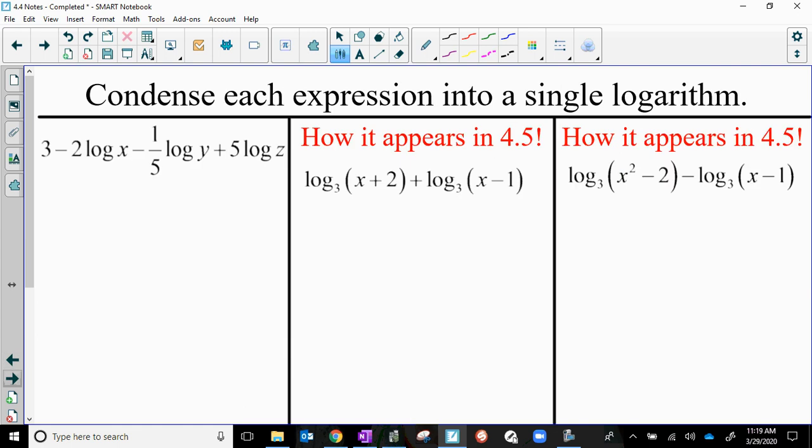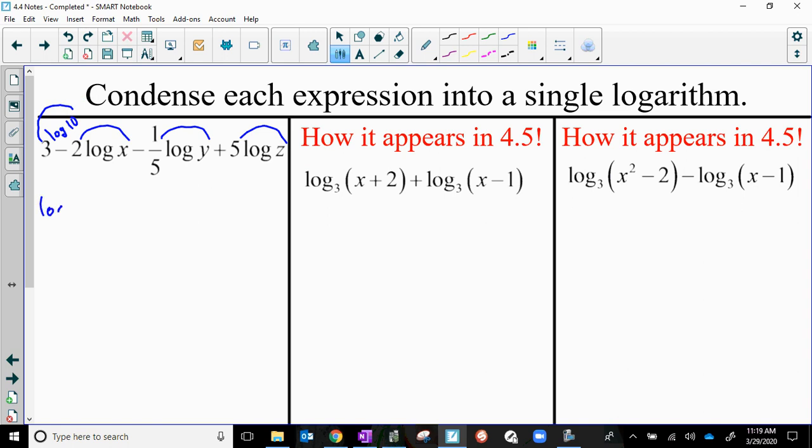All right, so let's work backwards. Let's condense this. Let's get this down to a single logarithm. If we want to do this as a single logarithm, you've got to pop all your powers to the top. So that's going to be an x squared. That's going to be the root of y. That's going to be z to the 5th. Leave the minuses as minuses, leave the pluses as pluses. The only problem is that 3. Well, I need to make that a logarithm. So what I'm going to do is multiply by a fancy 1, which is log base 10 of 10. Then I'm going to take the 3 and pop it up as a power.